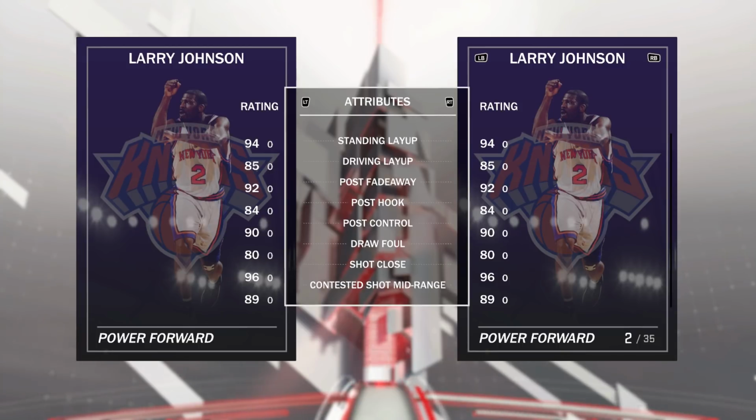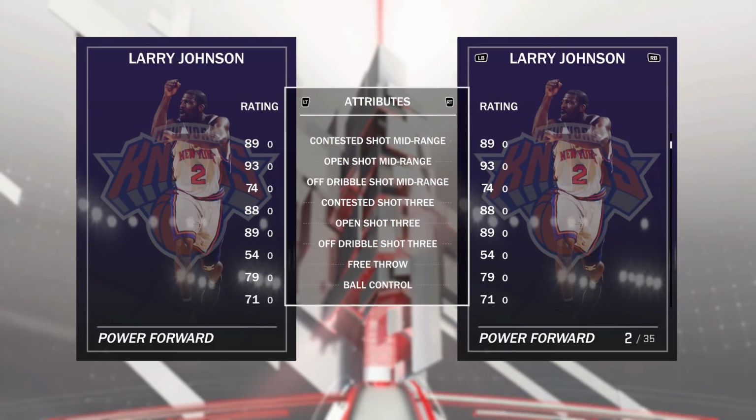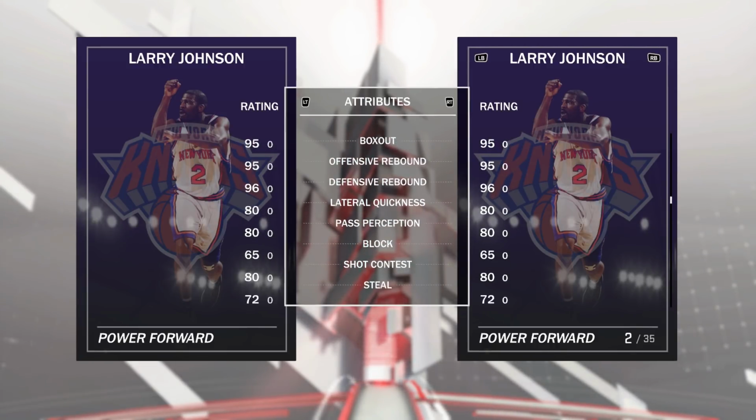Decent post fadeaway and post hook. You're not going to be able to score with him much in the post unless it's an extreme mismatch. 94 standing layup, 85 driving layup, open shot mid 93, open shot 3 of 89 with a cash release. He has got 79 free throw, which is alright. He's also got 95, 96 rebounding, meaning he'll be an acceptable rebounder. I know the stats will make him seem exceptional, but because of his height, he's not going to be the best rebounder.